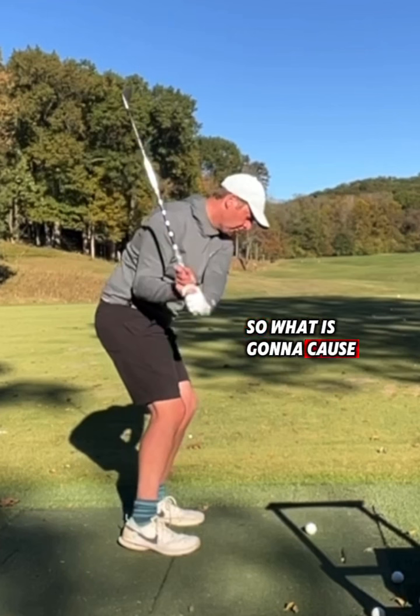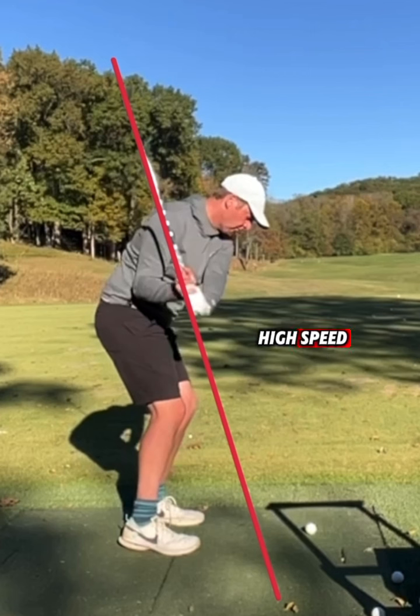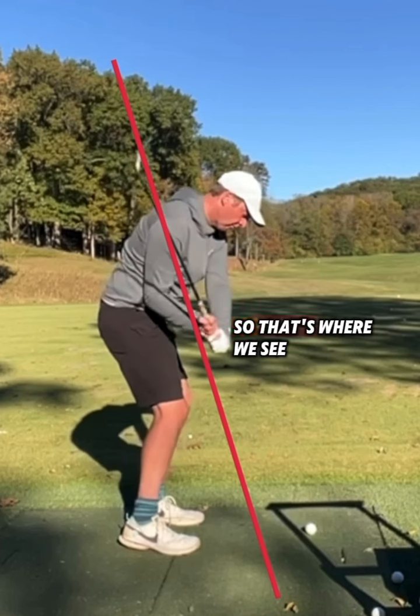Number one: the shaft angle. When golfers pull down on the club with a lot of hand speed, the shaft pitch is going to get extremely steep into the ball. This is what we're seeing — tons of hand speed down, shaft angle is super vertical. Obviously we can't really rotate from here; the club's just going to pitch out in front of the body. We need to find a way to get this club to lay down, and it being so steep for so long into the downswing, you're typically going to do it later in the downswing after the pull-down situation occurs.